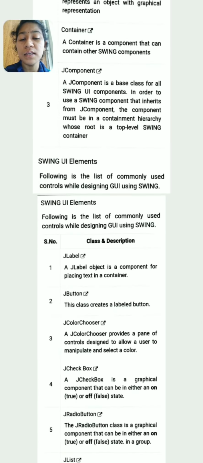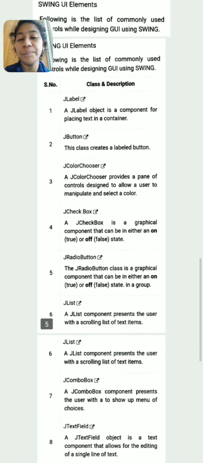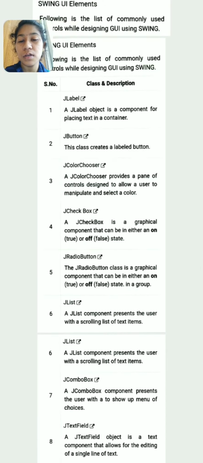Following is the list of commonly used controls while designing a GUI using Swing. Class and descriptions. JLabel: a JLabel object is a component for placing text in a container. JButton: this class creates a labeled button. JColorChooser: a JColorChooser provides a pane of controls designed to allow a user to manipulate and select a color.